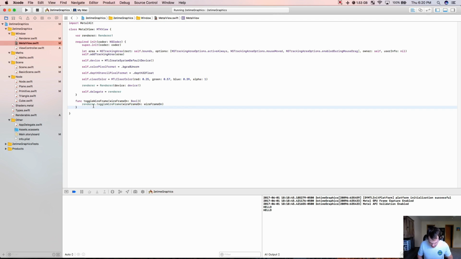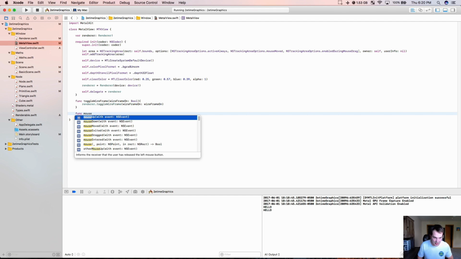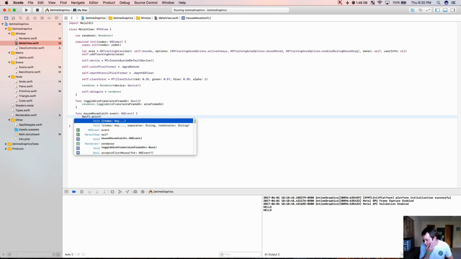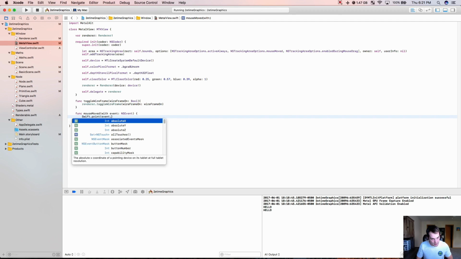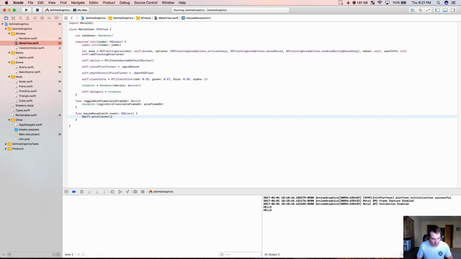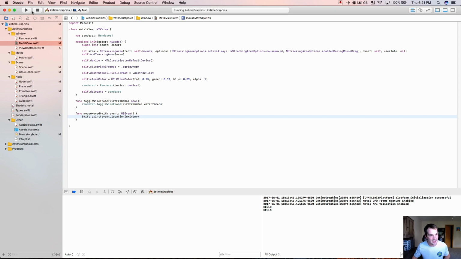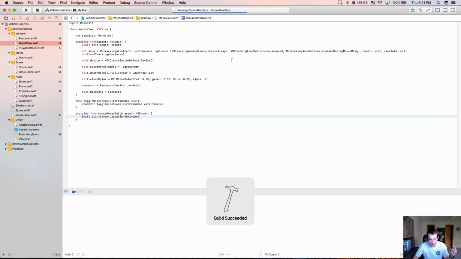Easy. And now we can just call func mouseMoved, and you'll see it pop up. See that? Oh, that's so cool. I love IntelliSense. And then we'll say Swift.print event.mouseLocation, location in window. See that? And now, since we have tracking, I hope this works. Override. Of course. But of course. See, we're using mouseMoved right here, so it's using mouseMoved. See that?